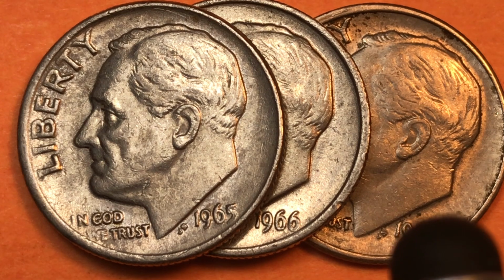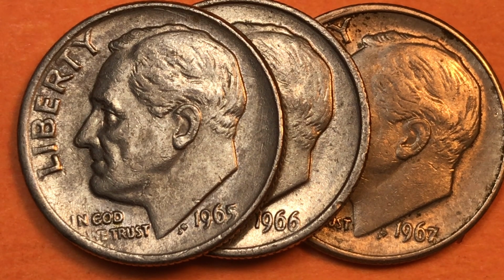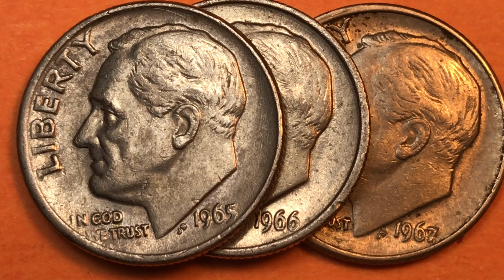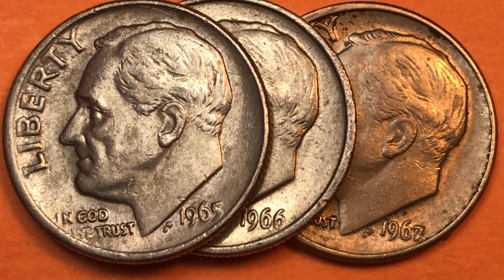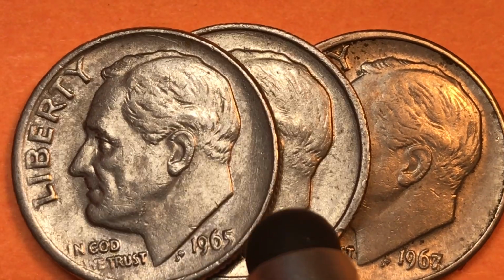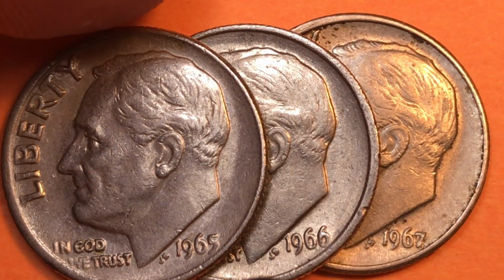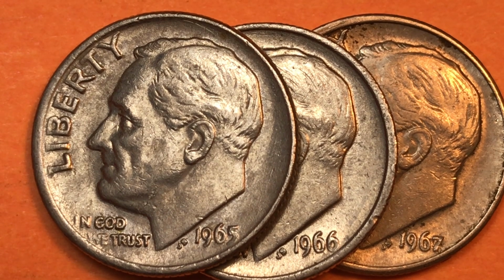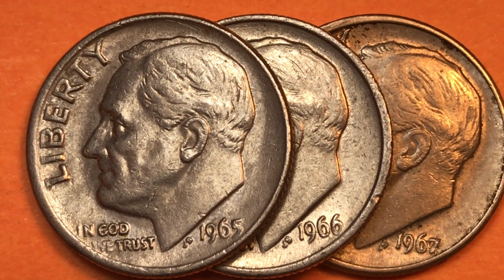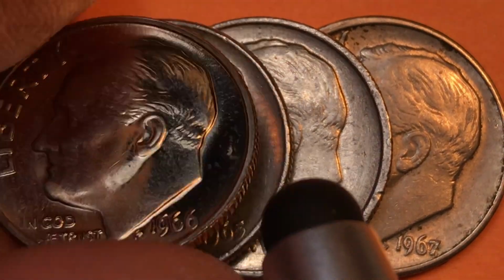Well, the U.S. Mint in 1964, about halfway through the year, decided that there wasn't enough change. And banks couldn't get enough change, and the vending machines needed change, and parking meters needed change. And so the U.S. Mint said it must be the collectors. People are collecting too many of them. And so in 1964, they get everything ready for 1965. No mint sets, no proof sets come out in 1965. In 1966, they decide to re-examine that. And in 1966, they came out with a thing called a special mint set. And in 66, they made the 1965 special mint sets and the 1966 special mint sets.